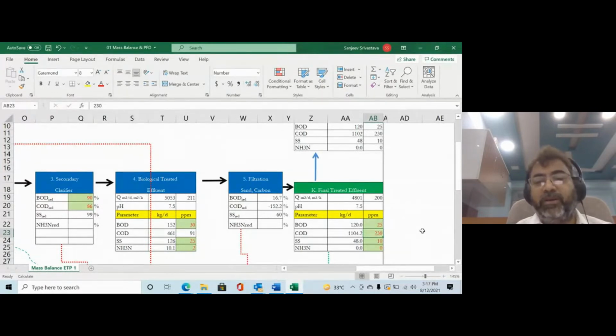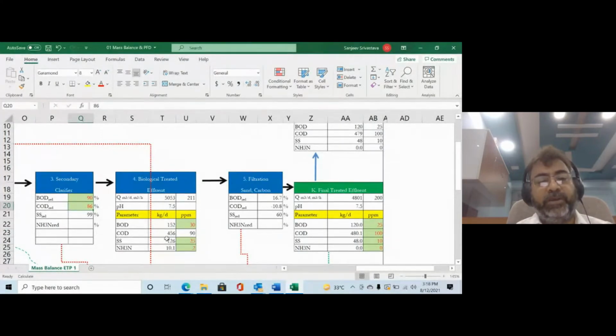Because ultimately, you are committing your treated water quality. You are committing a treated water quality of 230. I don't mind. 91 is what it is showing by default. You can go up to this kind of 91 or 95. Now, this is 86%, it is written. So suppose I want to commit only 100 COD. So I can type 100 here. I want to commit 100 COD. I take this particular cell, it is still written as 86.